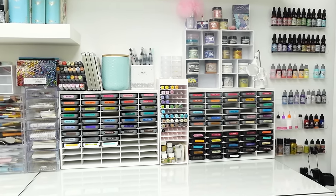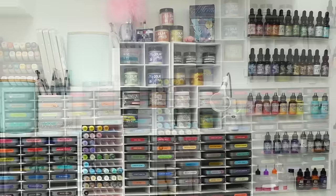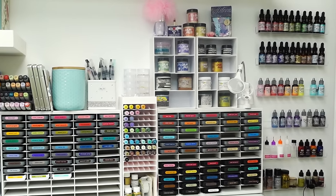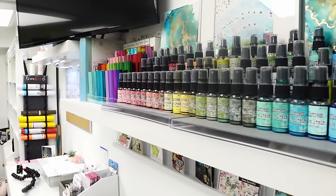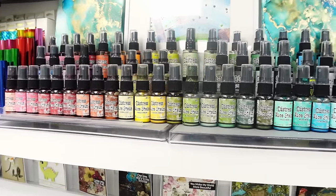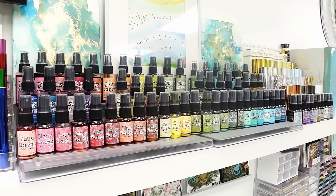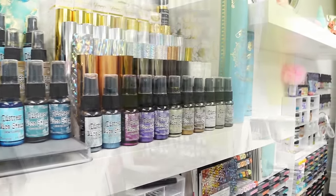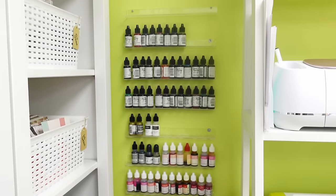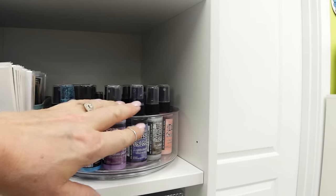My inks and reinkers. Everybody keeps asking me what inks I use, and honestly, I'm just happy with the oxides because they do so many different things, and I don't stamp a lot in solid colors, but I have so much in the Distress line, so I figured why not, right? I mean, look at this, all my micas and all my stains and foils. I will link the stand for those foils too because they're awesome, and these little things here for all of the reinkers, and I'll see if I can find this online for you as well for my oxides.